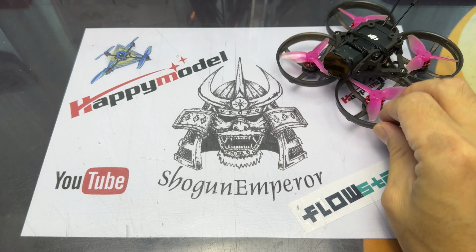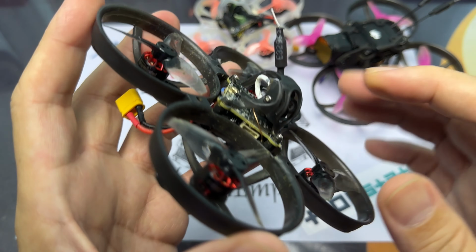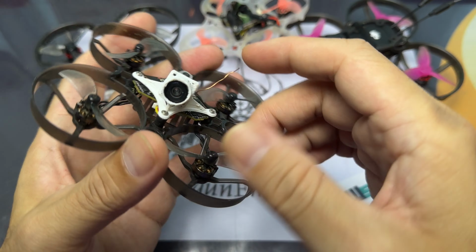Like this one on the Cross F4 is also a copper antenna, and the Mobula 8 HD0 is also with the copper antenna, as well as my 20 gram Tiny Whoop, which also comes with the copper antennas. I've had really good experiences with them and never had any issues with distance. Well, at least not more than a kilometer.